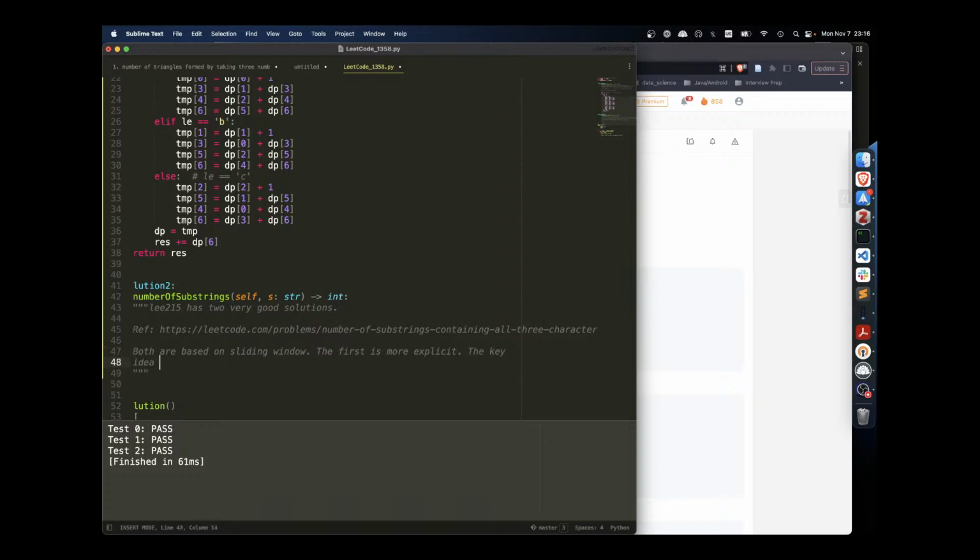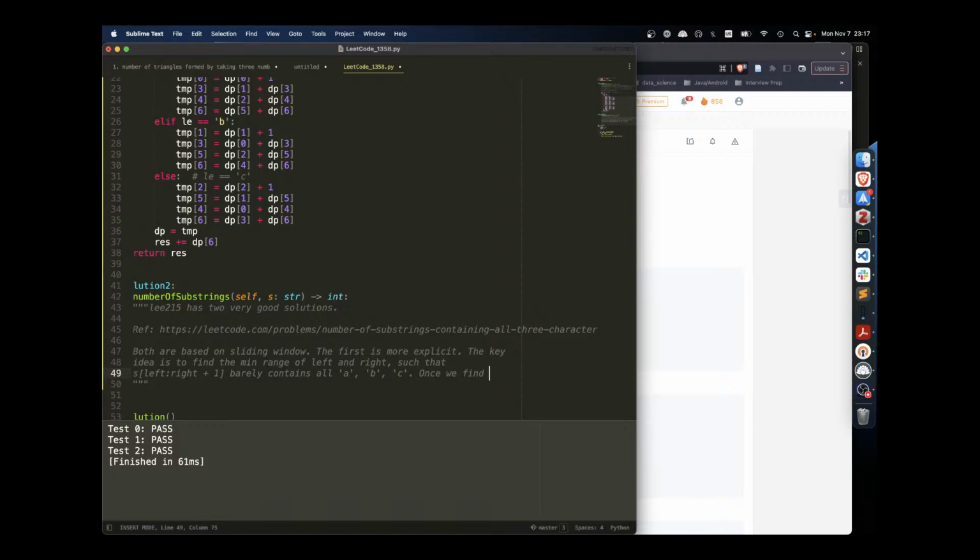The key idea is to find the minimum range of left and right such that S left to right barely contains all A, B, and C.